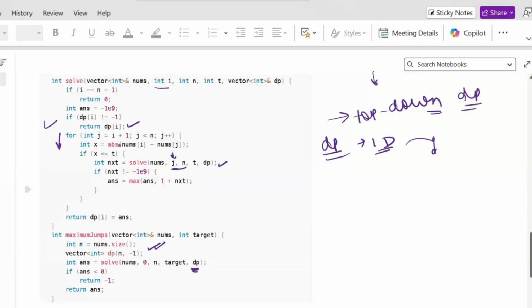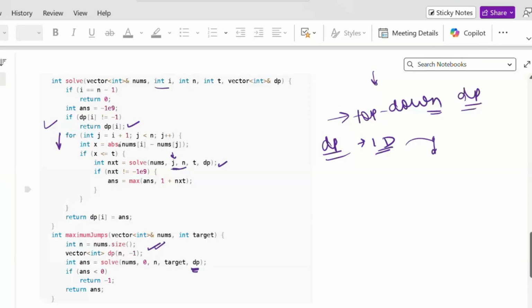So this is easy. We use the dp value if it is not equal to the value we initially initialized. If it is equal to that value, then we use our code logic, and at the end we need to assign the result to that dp entry so that we can use it later. This is the top-down approach.